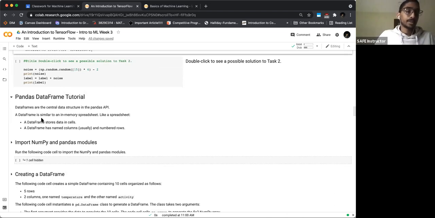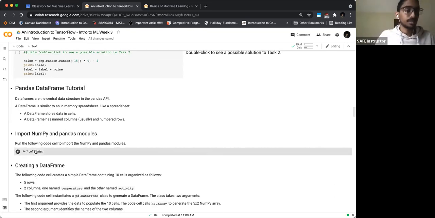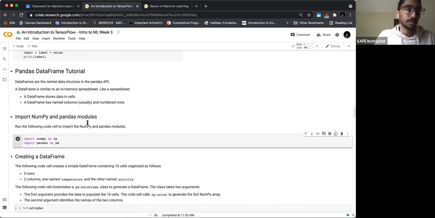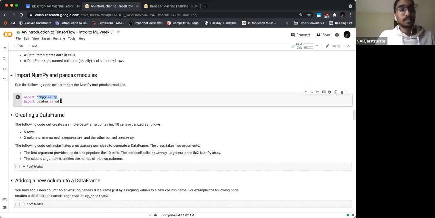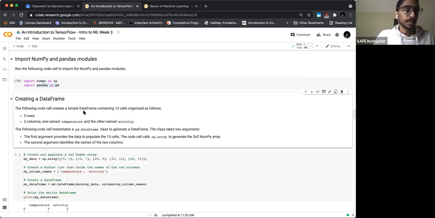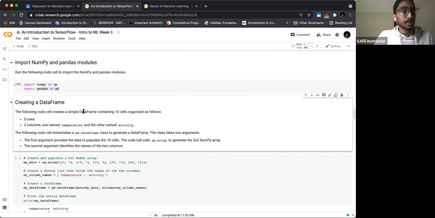And so data frames store data in cells, and have columns and numbered rows that you can look at. So what we want to do next is import our stuff. NumPy as np, like before, and pandas as pd. This next code will create our data frame.